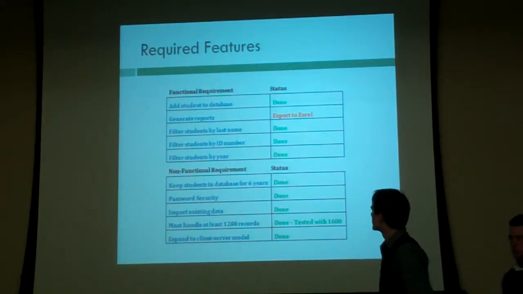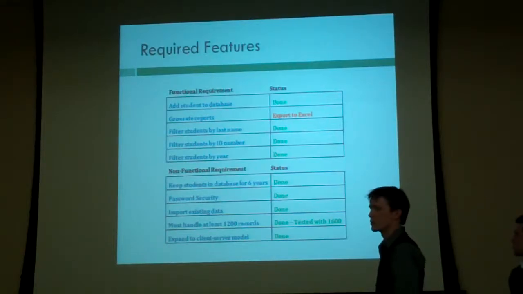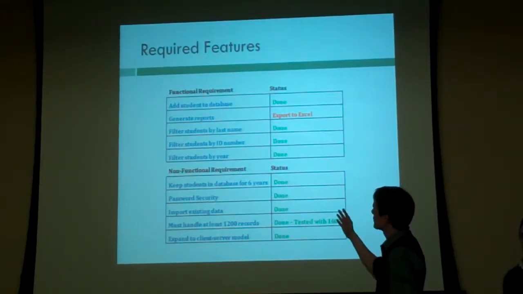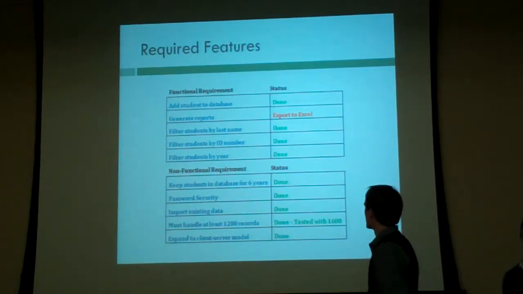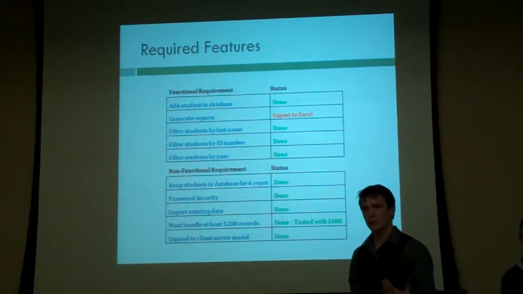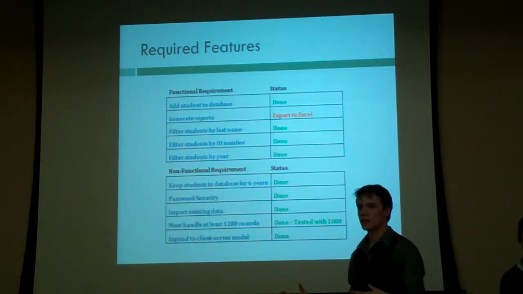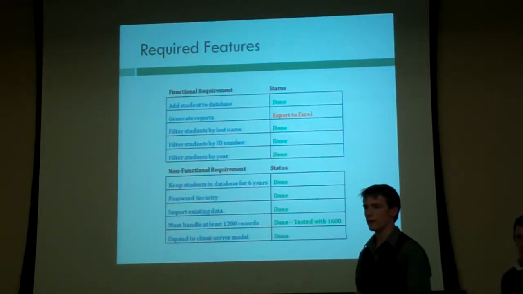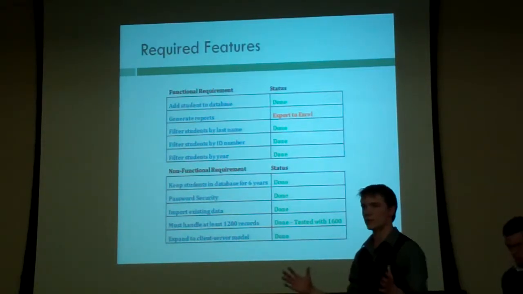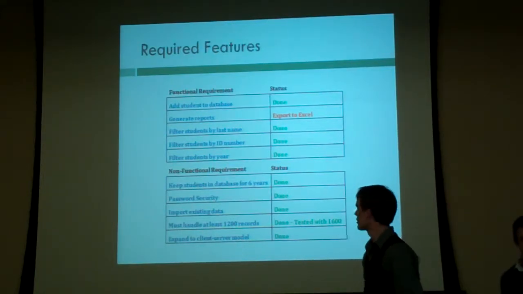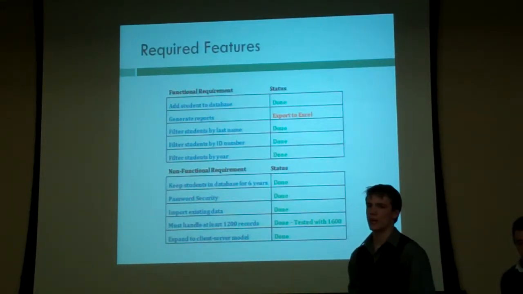Here's sort of a more detailed list of our exact required features. So everything was completed except for generating reports, which was completely optional. But we just didn't have the time for it. We did implement the ability to export the entire database to an Excel workbook containing the sheets, each sheet containing a database table. So the entire thing is there. She can do with it what she wants. It's really simple. All the headers for the columns are there. It's just how it was when she had it before.